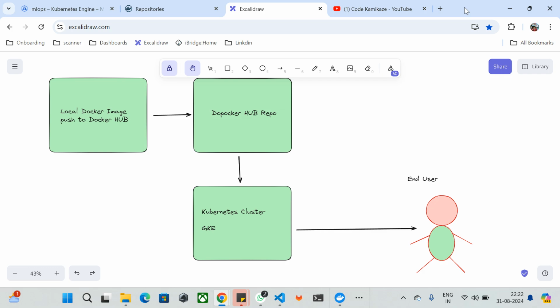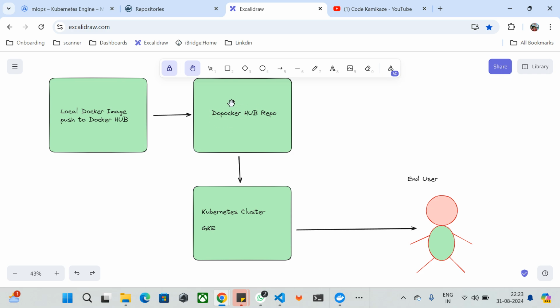I'm going to push the local image which we built in the last video, and I will explain how we can push it by adding your credentials, pushing your image from your local laptop to Docker Hub. You should have a Docker account over there, so I'll show you how to register. After that, you need to create a repository. I'll show you how to get a repository, and later you need to tag the image and do the authentication. I'll show you everything to be done. For now, we are going to push the locally available Docker image into Docker Hub.